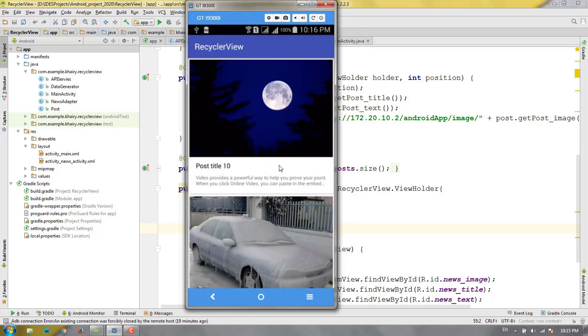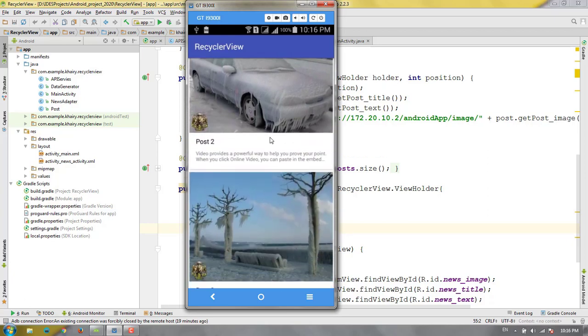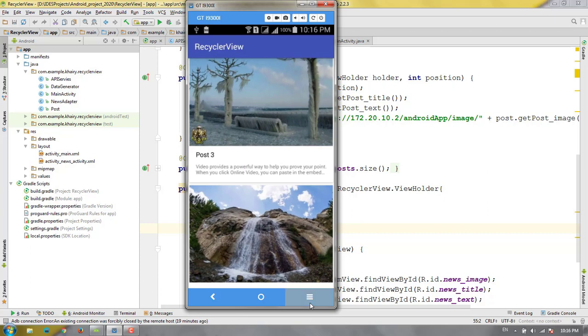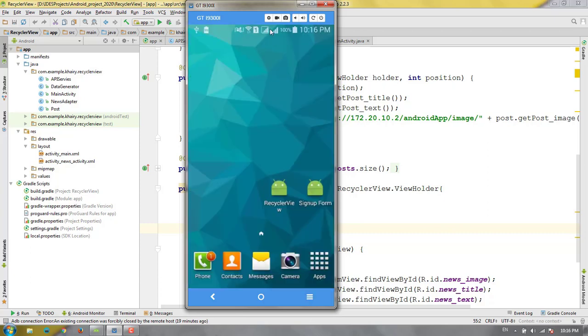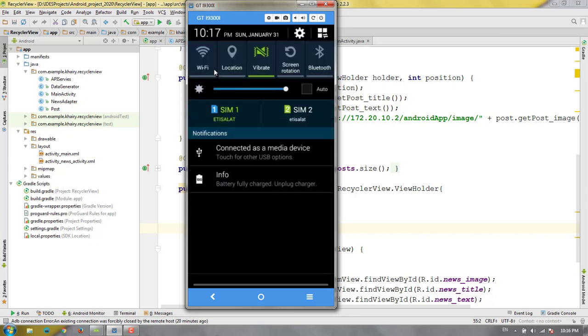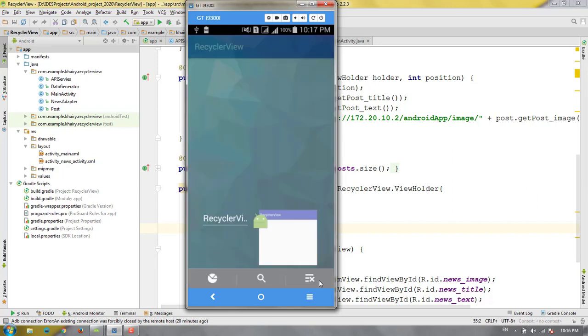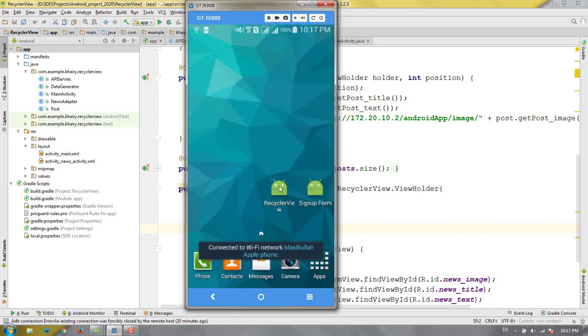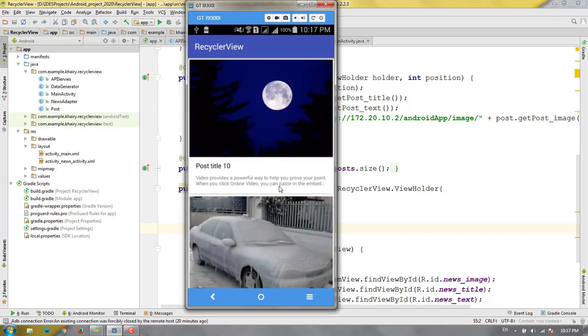here is the application that we have created in the previous episodes, and these posts are loaded from the server. I'm gonna close this app, turn off my Wi-Fi and now open this app. Okay, now there is no data in here because those details are loaded from the server and now we don't have an internet connection. And when I turn on my Wi-Fi and now I have an internet connection, and when I open this app, okay, now here are the data or posts.